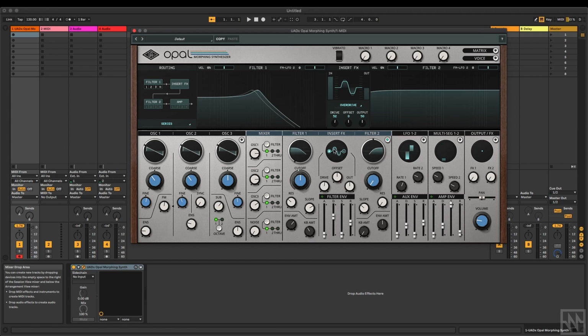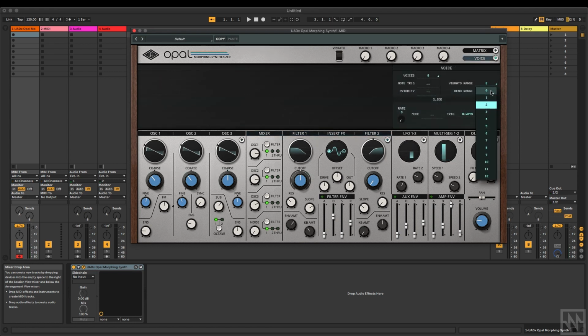The other thing interesting I noticed is this sort of macro header section at the top, including this mod wheel control. So this defaults to vibrato, controlled by your keyboard's mod wheel. And you can turn that off here if you don't want it. But you can route this to whatever you want.